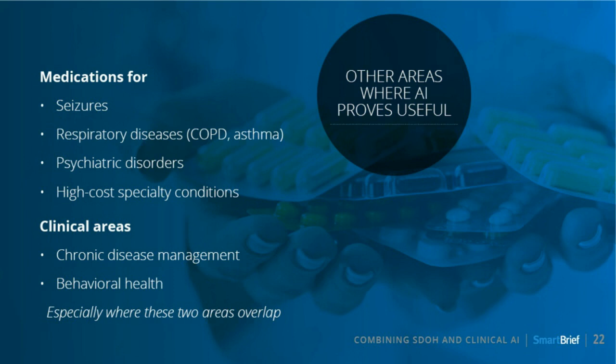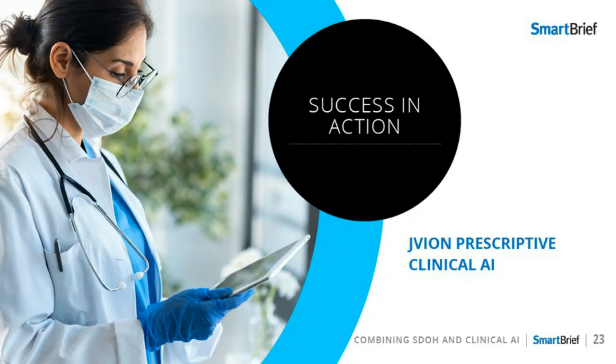Great, thank you. And you touched on this a little already, but I'm sure our audience would like to hear some specific examples of these successes in action. If you guys could explain how Javion's AI tool enables payers and providers to put social determinants of health insights into action, and tell us about some of the successes you're seeing. Dr. Fonfelter, let's start with you. Yeah, again, I'll give a patient example here. I think it's really compelling.